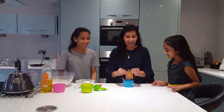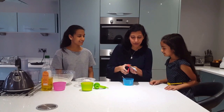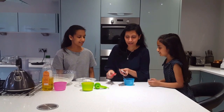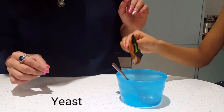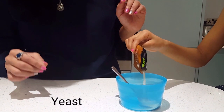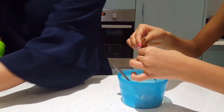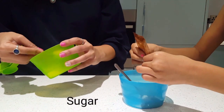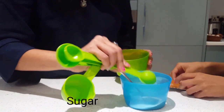And the magical ingredient, which is yeast. Sanika, do you want me to do it or do you want to go ahead and do this? Can I pour it? Okay. Sanika, can you put in the sachet of yeast? It's a 7 gram sachet. Add in a teaspoon of sugar. Right, so that's a teaspoon of sugar.